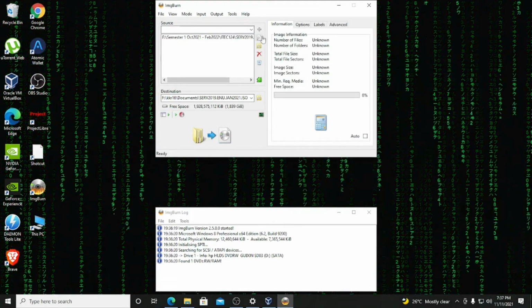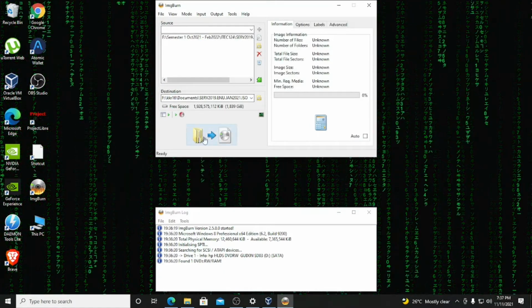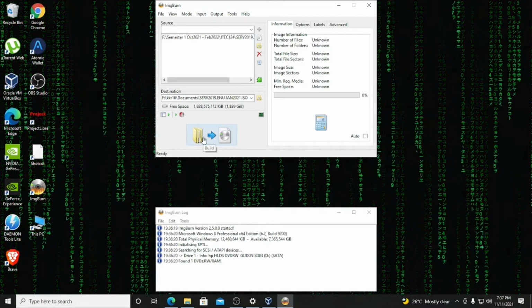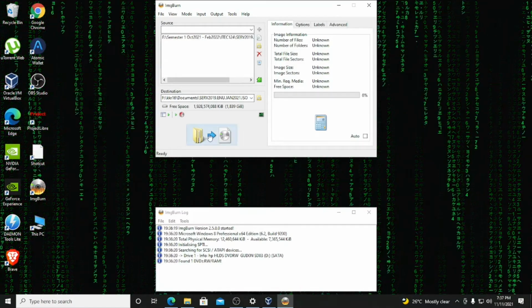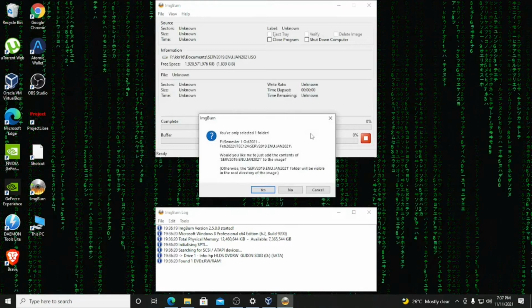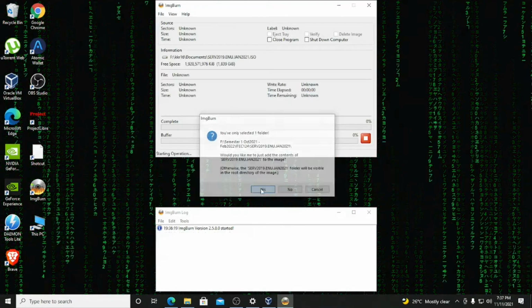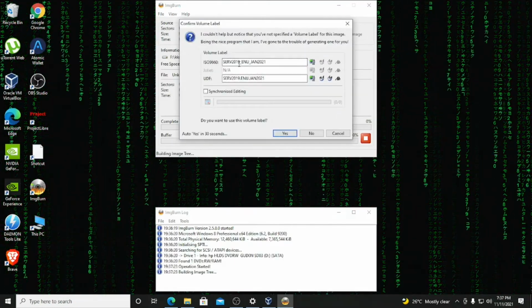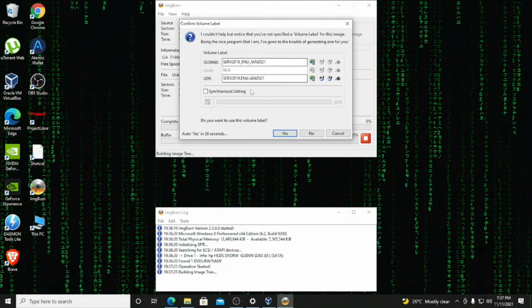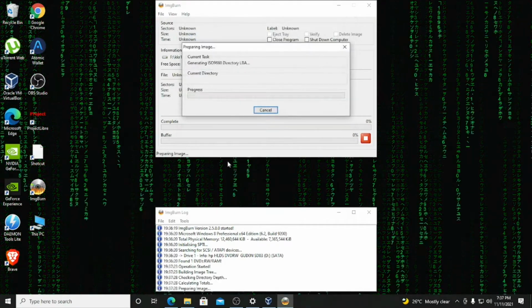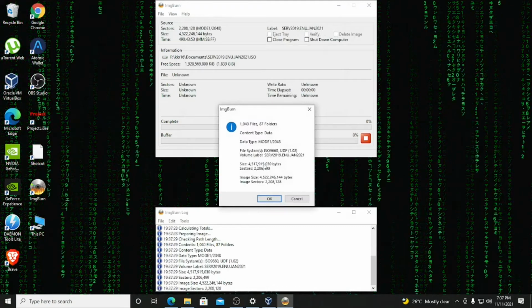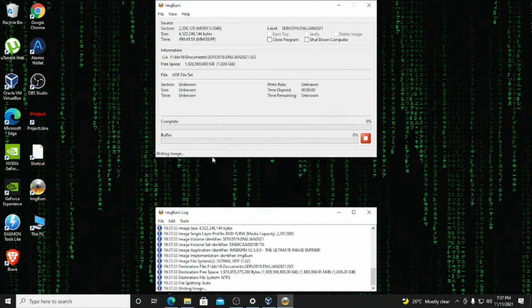After you set the source and the destination, you select the ready button here. You confirm, saying yes. It asks to confirm our volume label. Yes. Okay.